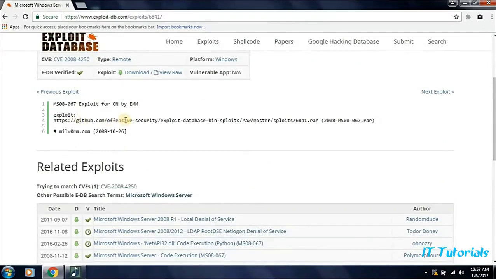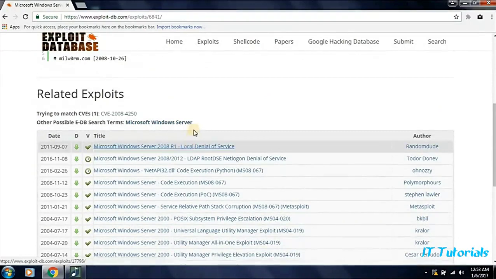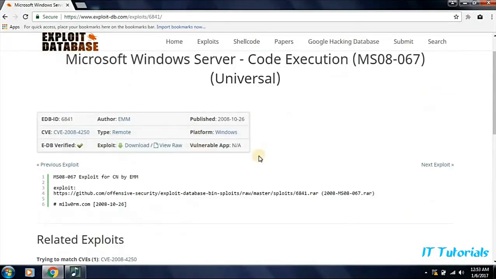So you can download this code from this GitHub repository and perform the exploitation. All these codes are ready-made. Simply you have to download the code and perform some compilation on your computer. Like if it is Python code, then you just need to run Python on your computer and follow the commands of the Python script.